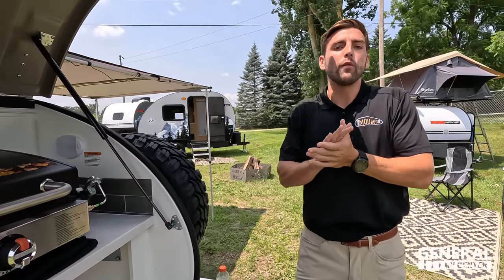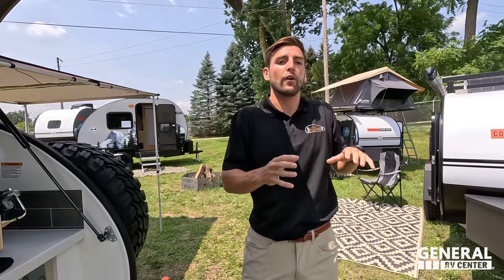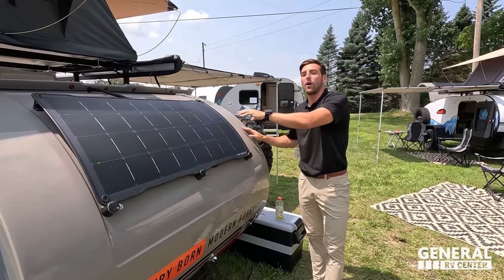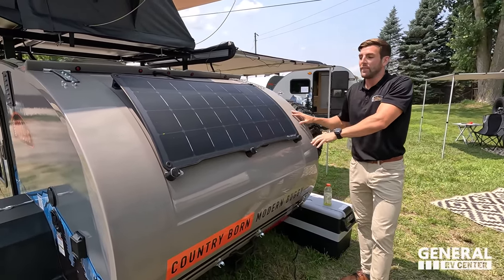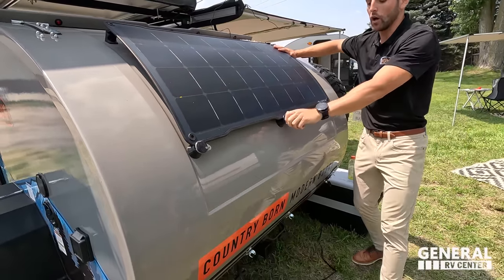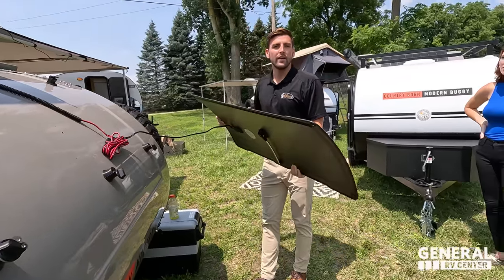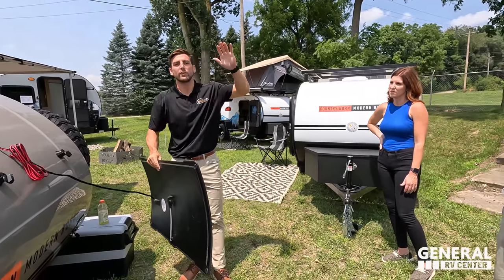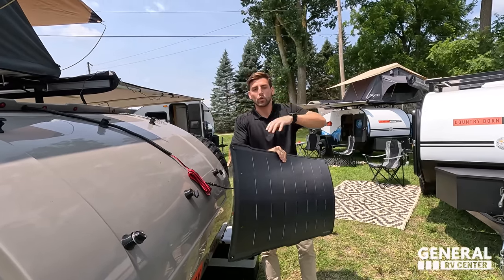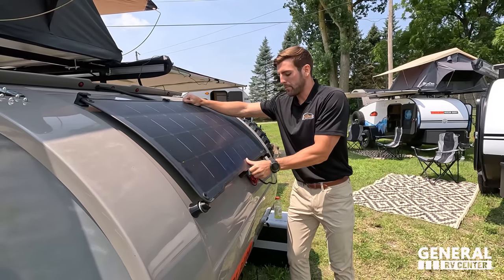On the 10RK, a lot of our systems are powered by 12-volt, and we wanted to offer an overlanding solution with solar capability to power yourself off the grid. We have a 110-watt light leaf solar panel that is contoured to fit the design of the Modern Buggy. But it doesn't stop there — you see these little push buttons on the bottom? You unlatch three and you have a five-pound solar panel that you use to follow the sun. You get a 15-foot tether to move your solar panel around and find the sun, charging your battery the whole time and powering your 12-volt systems.